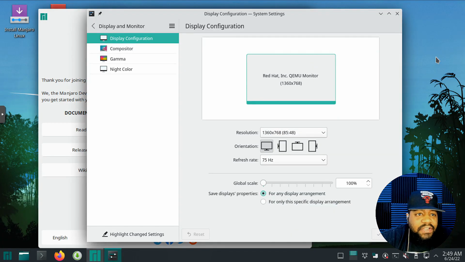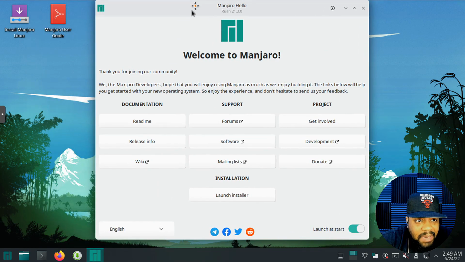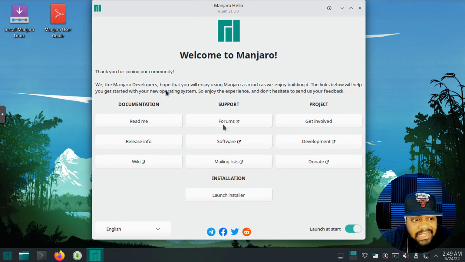All right, cool. So I configured my display so it'll look a little better. But this is the first thing that'll pop up. It basically pops up with a hello, and it gives you a whole bunch of information about the system. And this is the same thing that'll pop up when you install and the first time you actually boot it up. You'll have documentation, support, links to everything, the project itself, as well as launching the installer, which is what we're going to do.